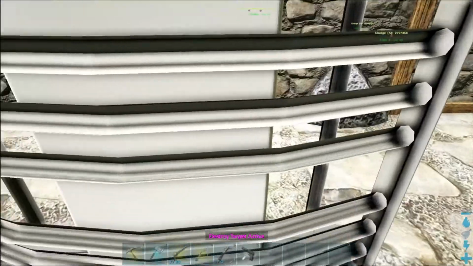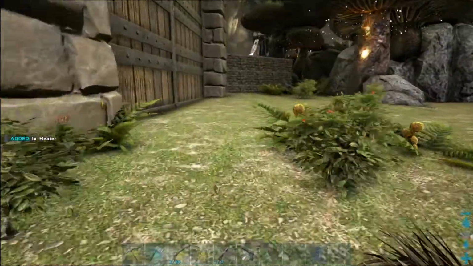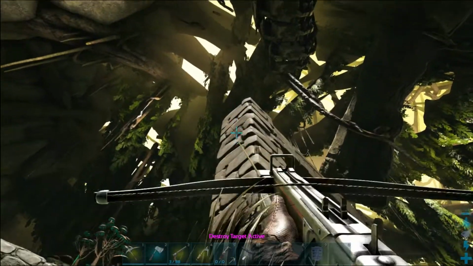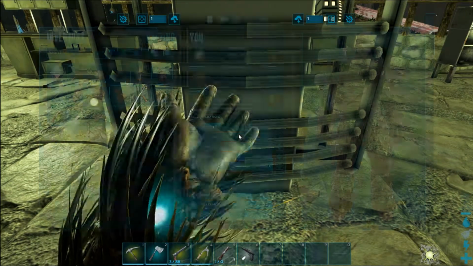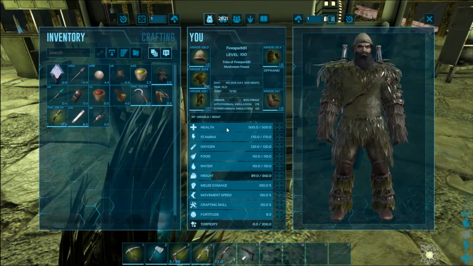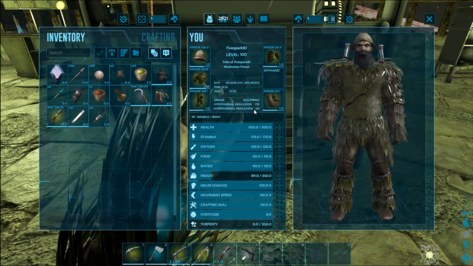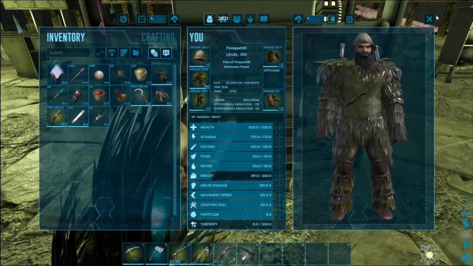Okay, so let's check this thing out. If I pick this up and take this in here, there should be power when I place it down. All right, so here we go. We have it. It is powered. Let's take a look at our insulation here. So that's up to 421 on the hyper and 178 on the hypo.